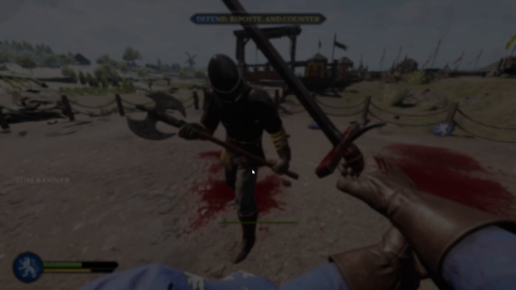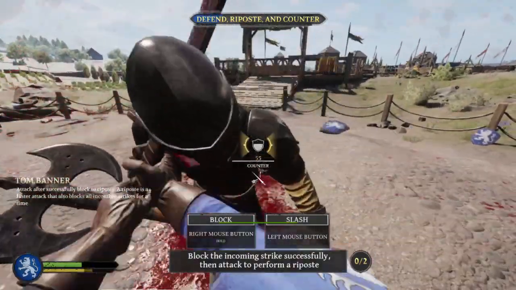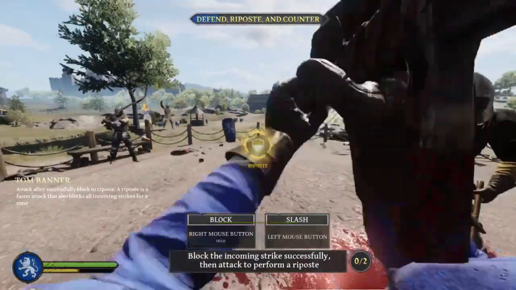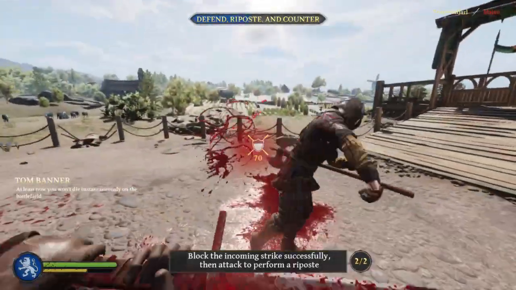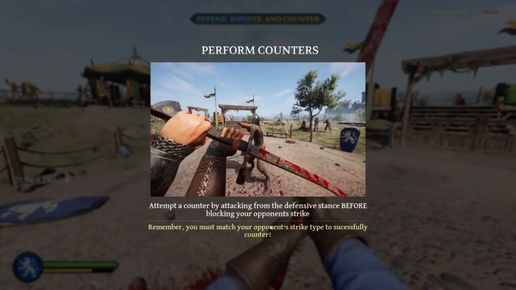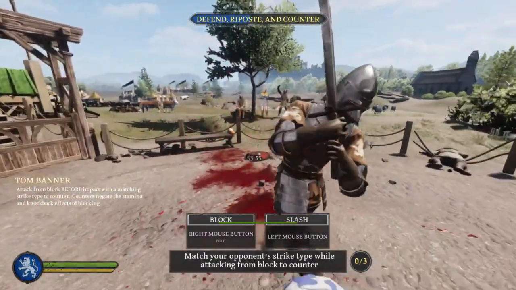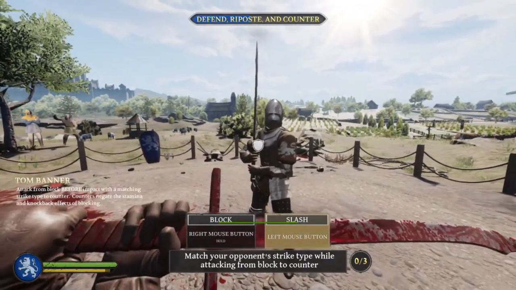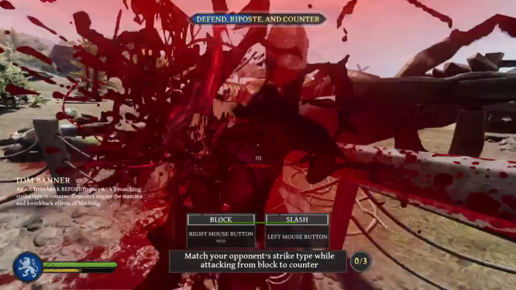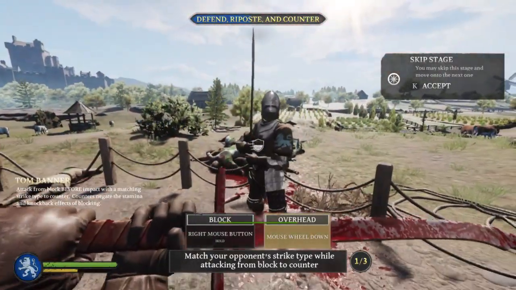After a successful block, there is a half second window to attack and perform a riposte. Attack after successfully blocking to riposte. A riposte is a faster attack that also blocks all equal strikes for a time. You will die instantaneously on the battlefield. Attacking from block enables a short counter window that will deflect incoming strikes of the attack from block before impact with a marching strike at the counter. Counters negate the stamina and knockback effects of blocking. Ow!